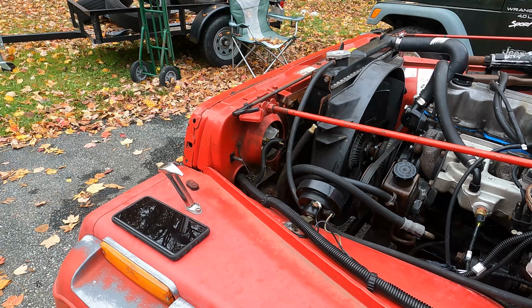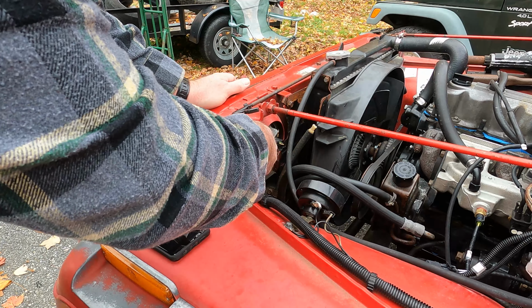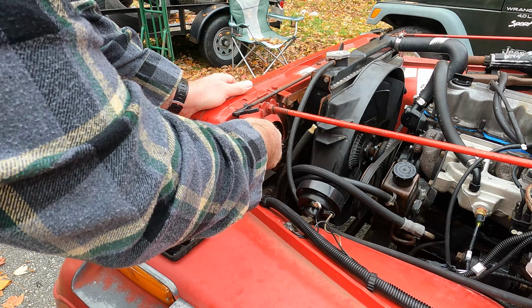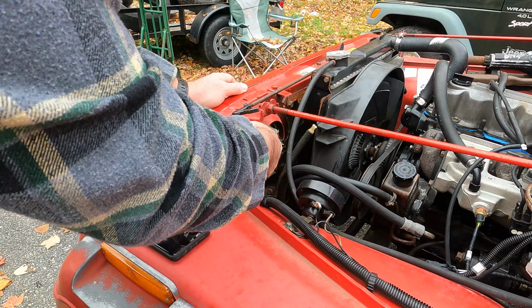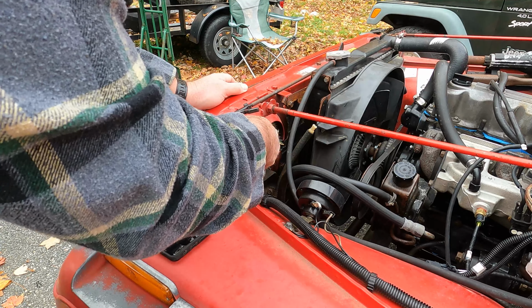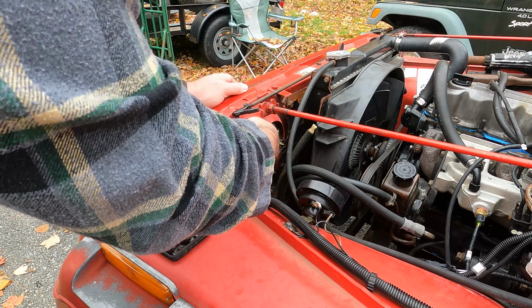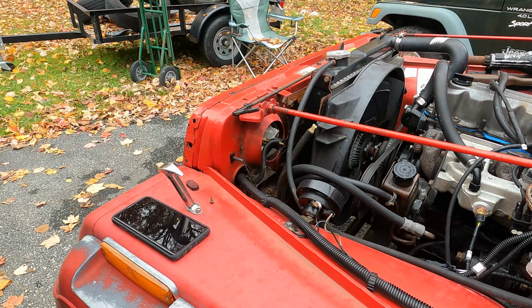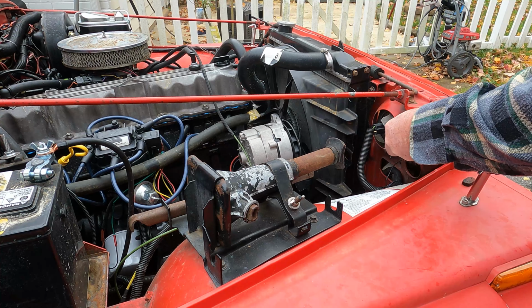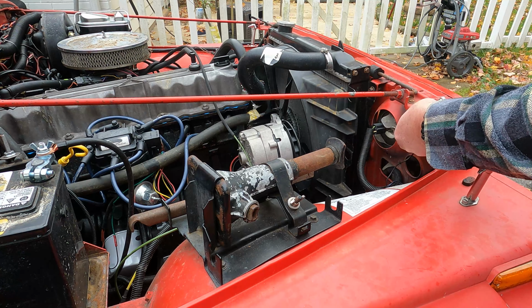Actually, there's another ground on the left-hand side here as well. What I'm gonna do is loosen up these grounds and see if that affects any change. I don't believe I took this one off when I did the front grill. And we're going to try the right one here as well. I have the right hand turn signal blinking right now to see if I can find out if it is a grounding issue or not.